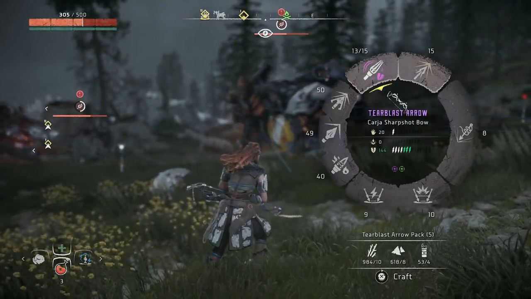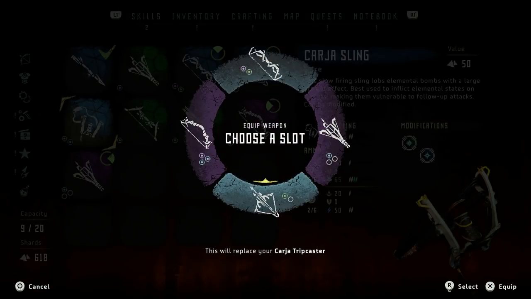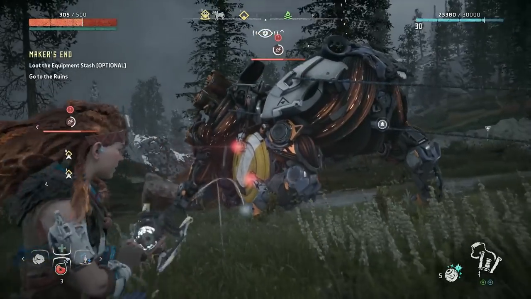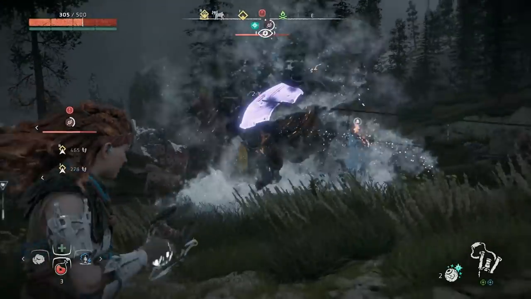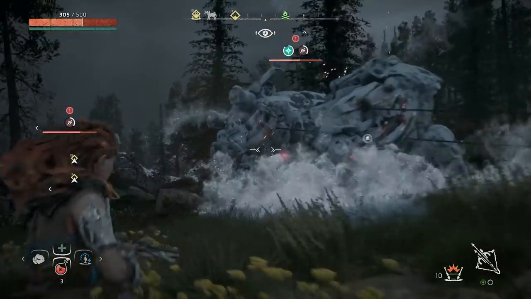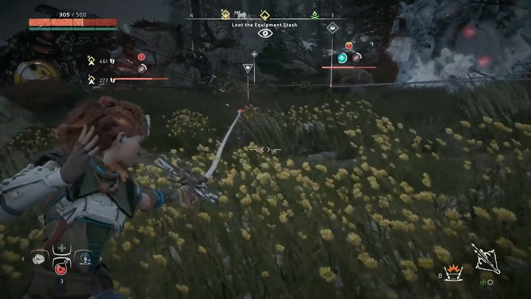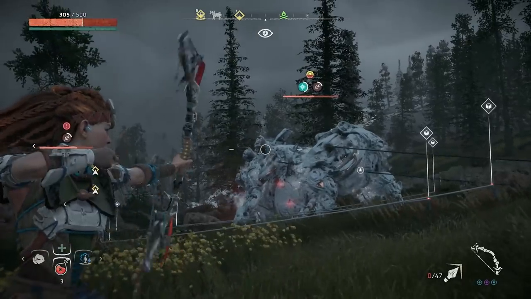Good. Now. All right, best way to go about freezing these two. Probably this. Yeah. Let's do some freezing. All right, you're frozen now. Come get some. And I'm gonna try doing some damage to you now that you're weakened.